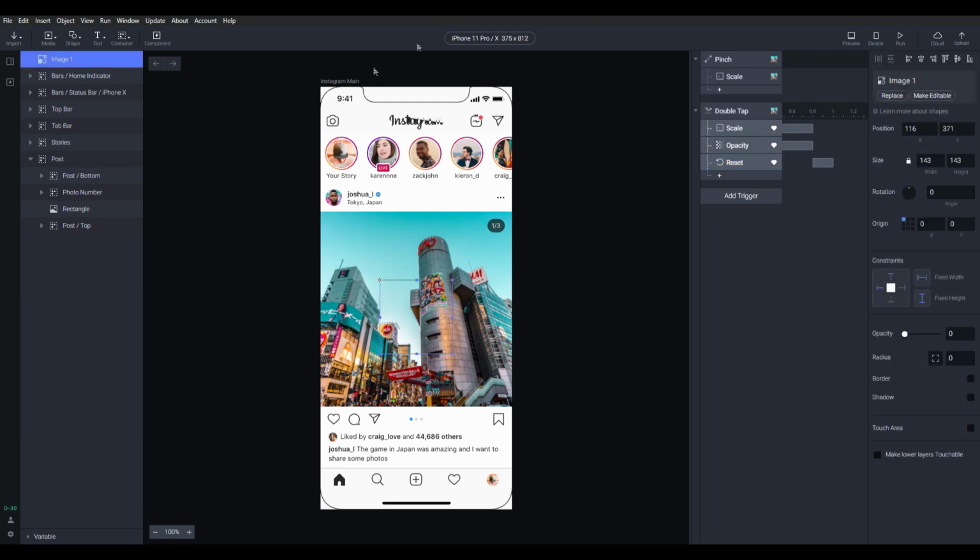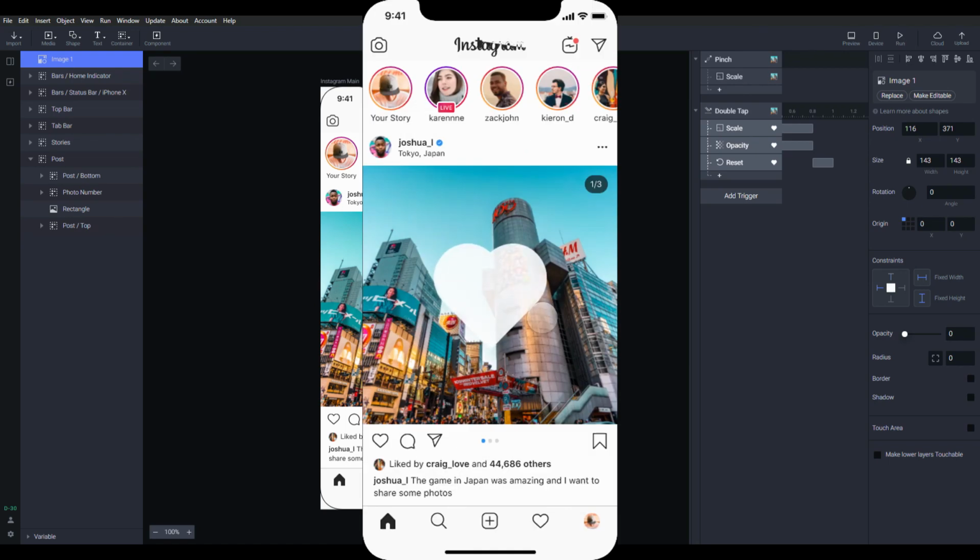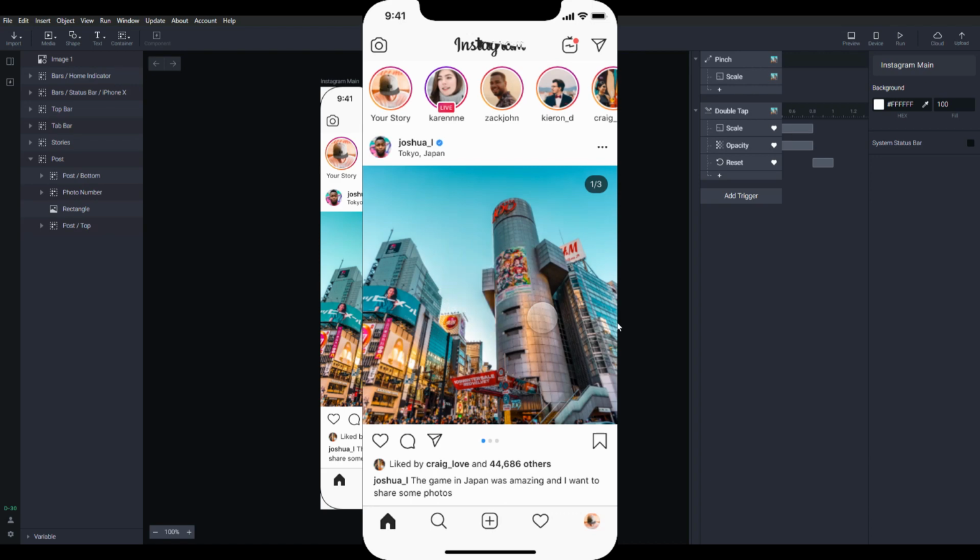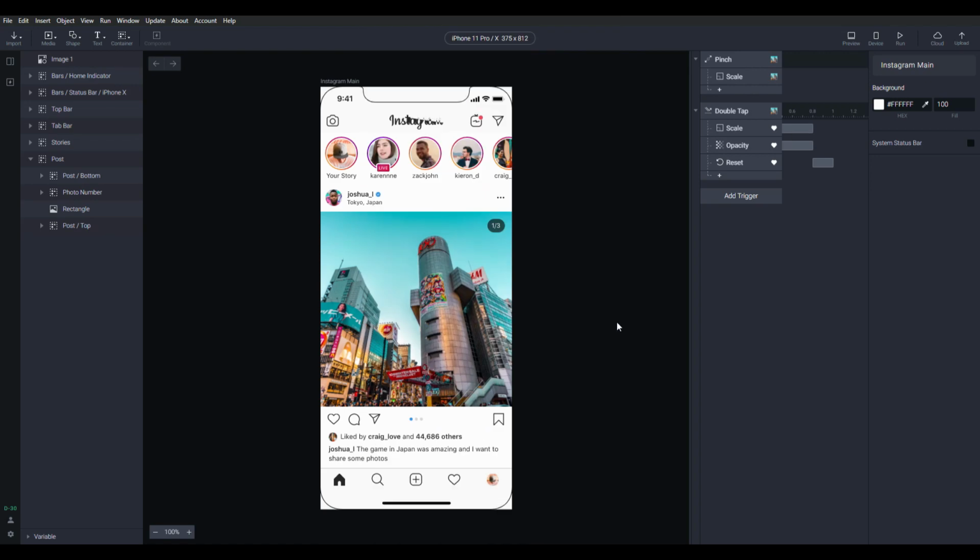Now, this is something we can try out on our computers, which is cool. If I click on run, it will open this preview up for us. If I double tap on this image here, see how it bounces on the top and goes back in. Now, if you want to see the shake to undo animation that I promised earlier, I've already made something which allows you to shake to move images around on the screen, which I think is a really cool tutorial. I suggest go check it out.